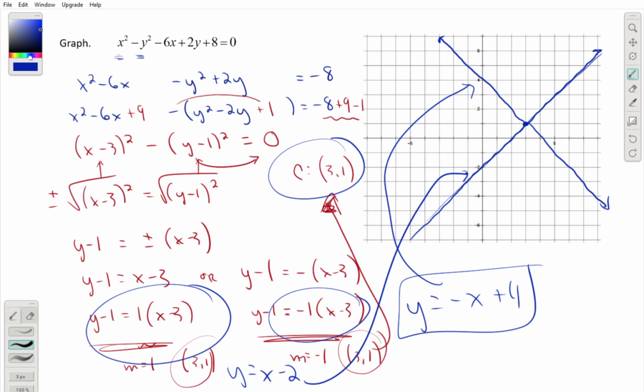And by the way, if this was a hyperbola, and if this number here wasn't 0, these would be the equations of the asymptotes of that hyperbola. The hyperbola would kind of look like this or something, or maybe like this. But it's not a hyperbola. It's the two intersecting lines. All right, so that's the second degenerate conic.